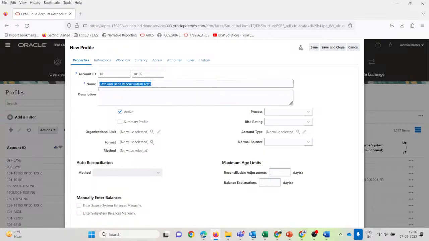Okay, this is the description under the process. All this we have configured in our configuration page after creating this application. So we have been doing bank and cash, so it will be a balance sheet item. Risk rating, we will just set it as medium.